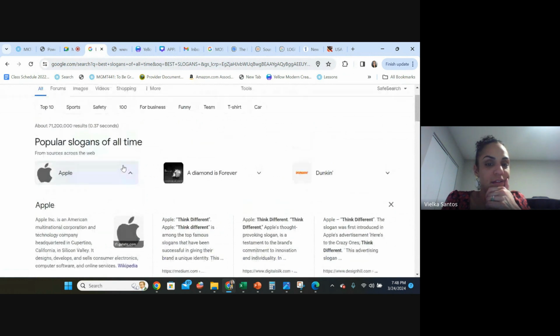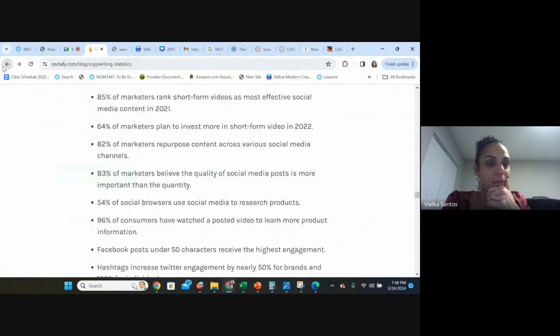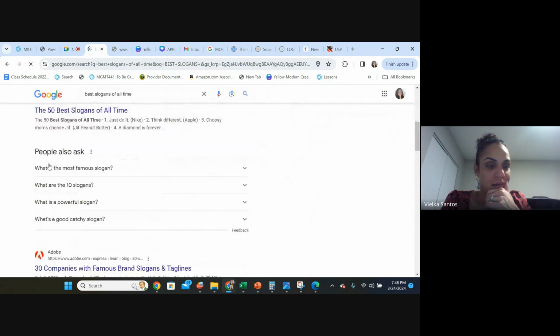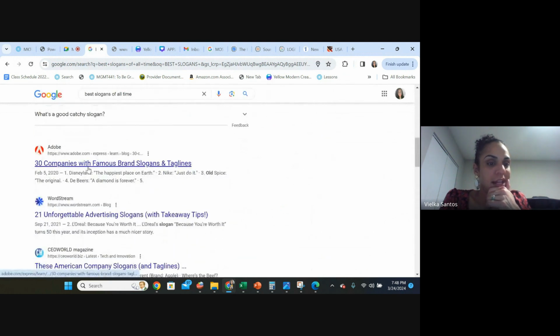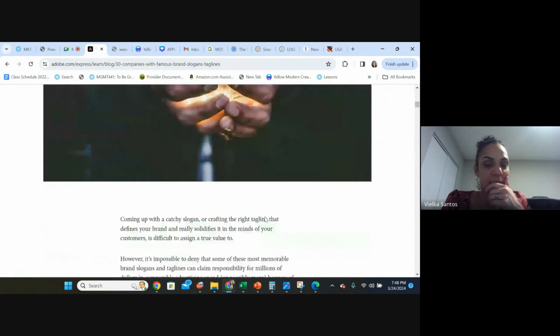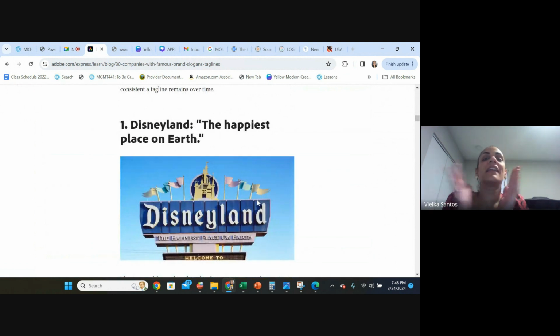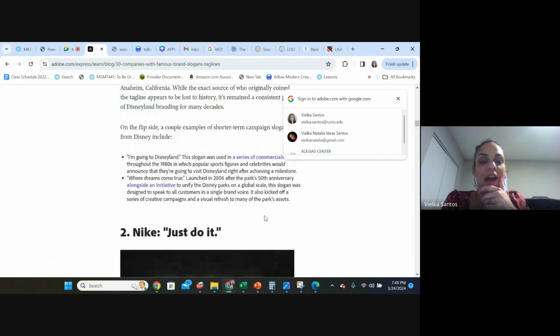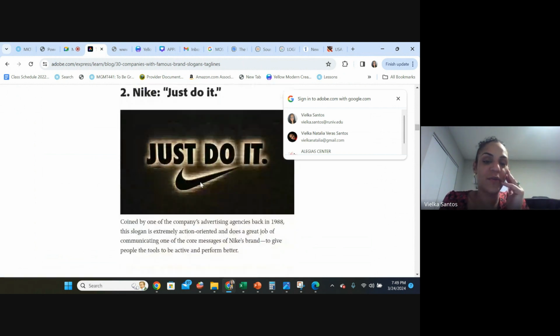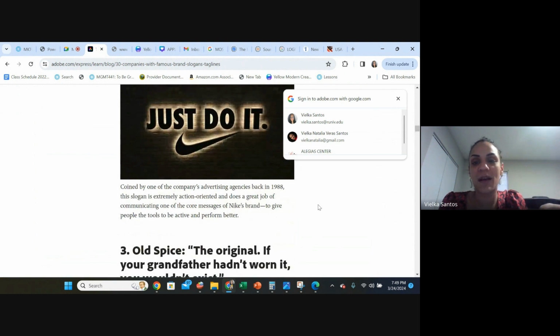Apple, but it doesn't say what I want. I was looking for something for you. Let's use this one, because we're taking a long time on this slogan. Disneyland, the happiest place on earth. So this is one of the claims that we have, the copyright, right? Nike, just do it. Just do it. Simple. You see how simple the copyright is?